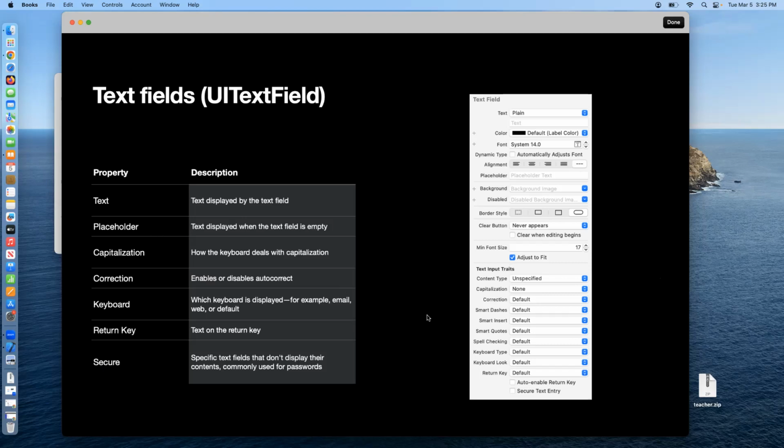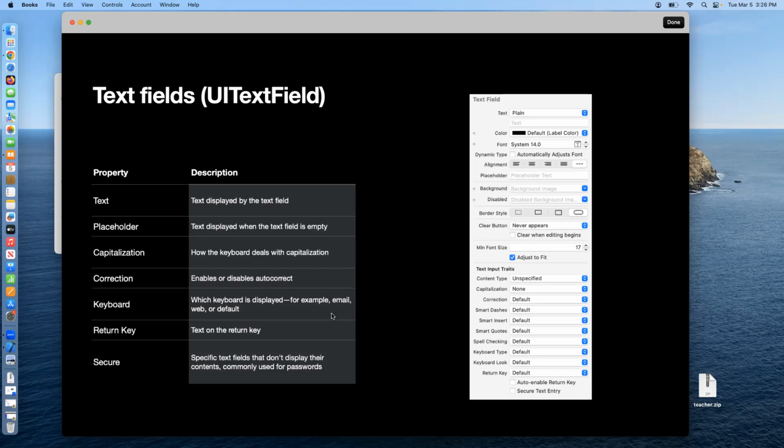Some of the real common text field settings when we're working with stuff, in this case, the return key is here. You can also choose which keyboard type you put up on the screen, right? So if you ever wondered how that's done. If you're asking somebody for numbers, you can just put up the number keypad. If you're asking somebody to type in their name, you put up the alphabet keyboard, right? Etc. So you can actually control which keyboard appears. So if you've ever used an app and went, why is this keyboard up here?